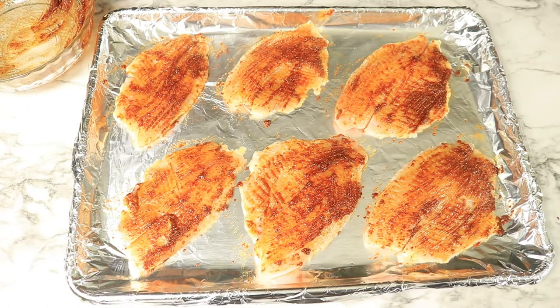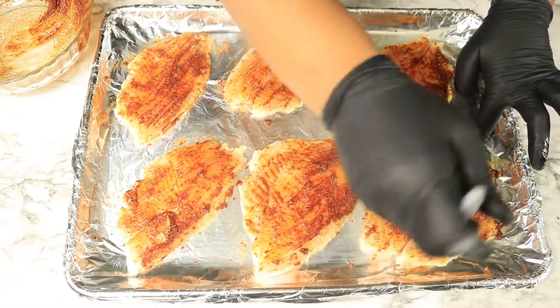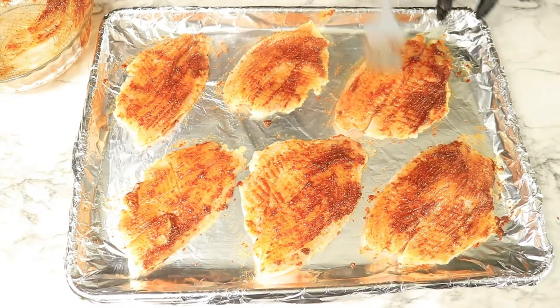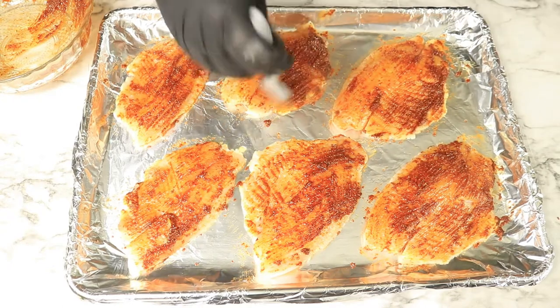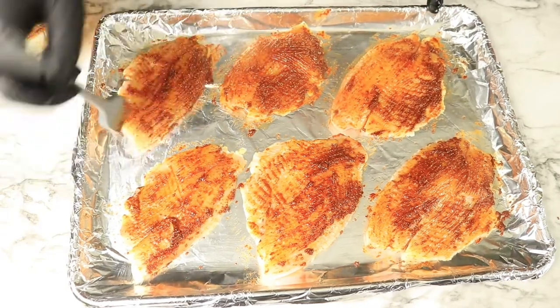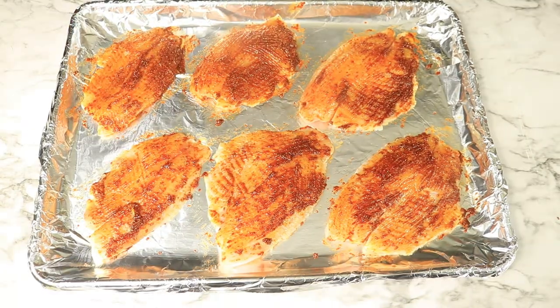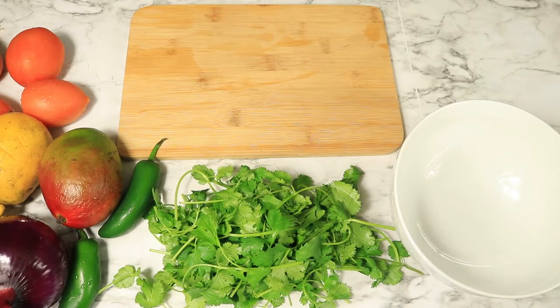Now that all of our fish is covered, I'm just going to go over the fish a little bit more to make sure every part of the fish has seasoning. Next, I'm going to place my fish in my preheated oven on 400 degrees for 30 minutes, and I'll be back. While the baked fish is in the oven, I'm going to go ahead and start on my mango pineapple salsa.